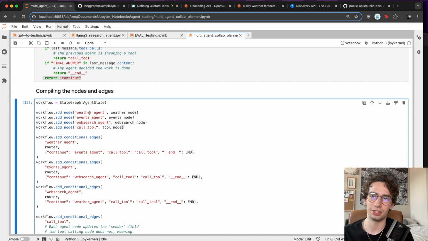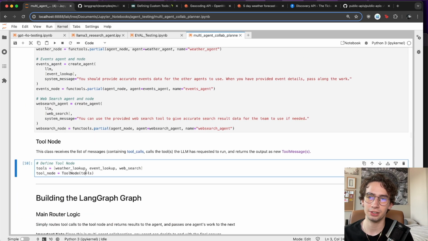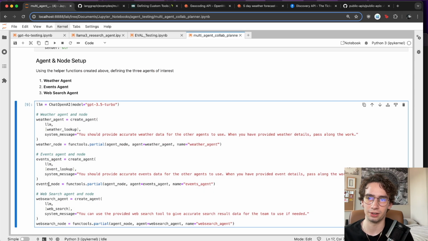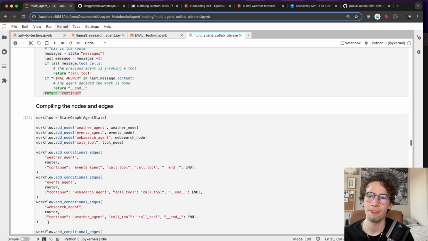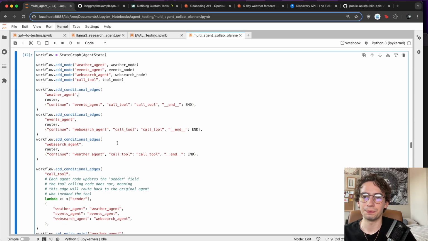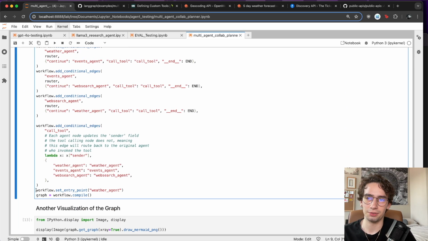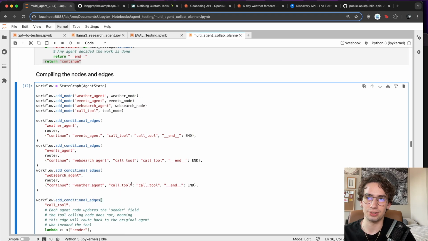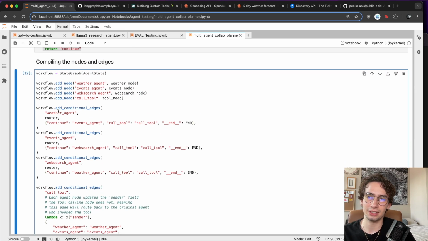All of these are here with their names, the tool node that we defined earlier, and then weather, events, and web search that we have here. And then we need to actually add in all of the logic of how they can talk to each other. So our entry point here, which I have defined, is going to be the weather agent. And then from the weather agent, it's going to do its thing, and then it's going to call the router.